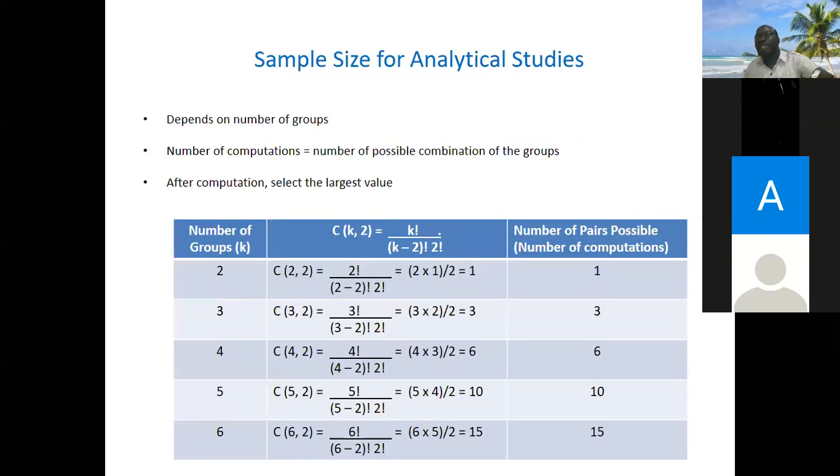The only thing I've not put here, maybe we'll be discussing by the next lecture, is the attrition. Many people just say, okay, if they have 10% attrition, and they have calculated 300, they add 30. It's wrong. Because if you calculate 300, you add 30 as 10%, that's 330. But if I ask you to calculate 10% of 330, when you remove it, the remaining will be less than 300. Because 10% of 330 is not 30. So we'll discuss that tomorrow.